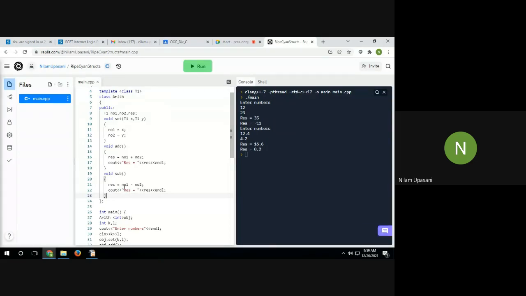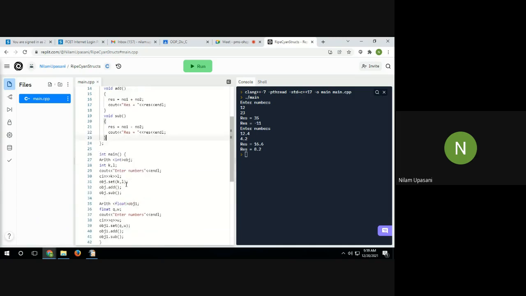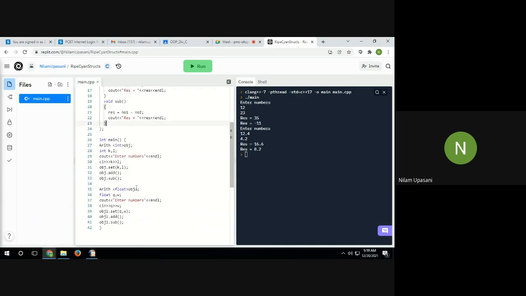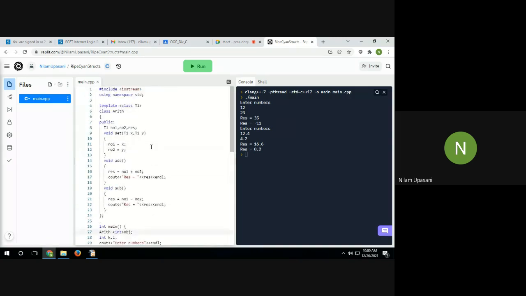So can we say that saving memory is the purpose of creating a template? No, we are not going to save memory. Saving memory is not at all a purpose of template. If we are not saving memory, then execution time will also be the same, since the memory used is the same. Execution time also we are not saving. So what are we trying to achieve with templates? You only tell me.